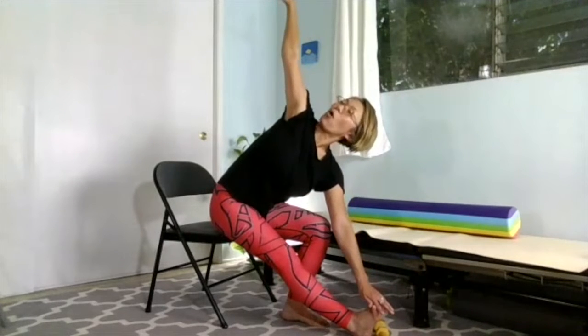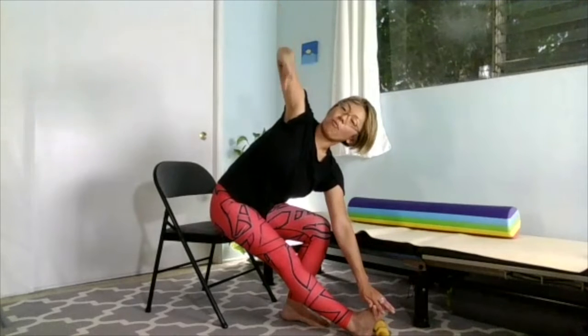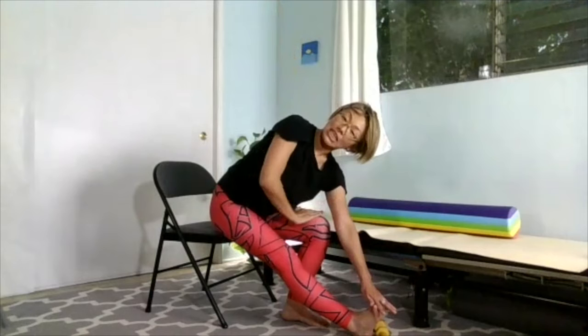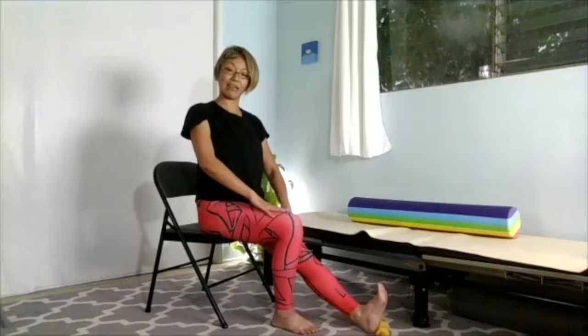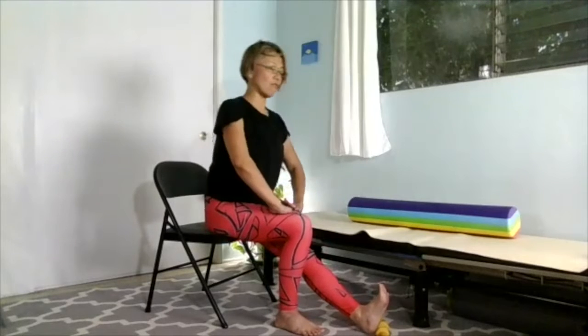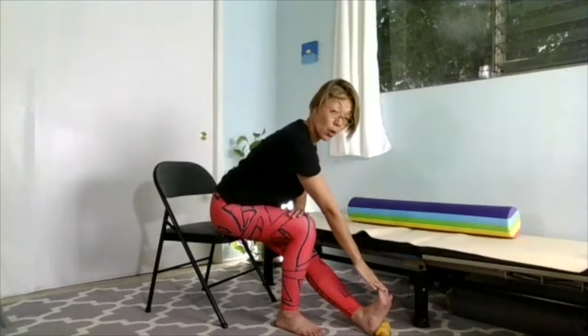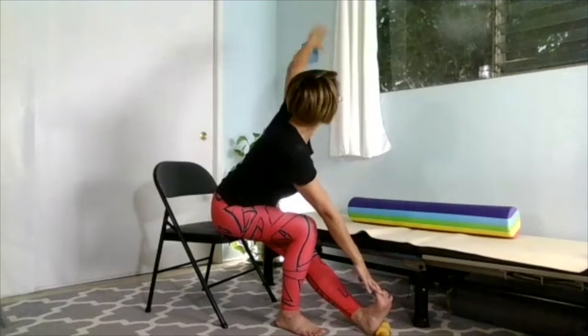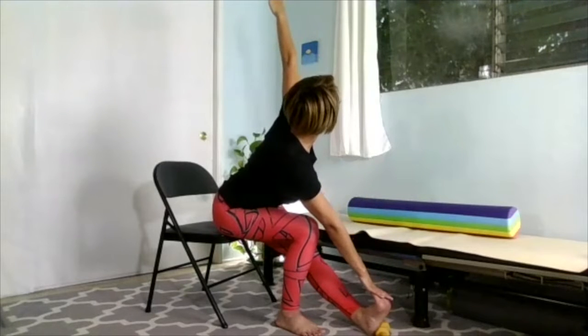Five, four, three, two, and one. Very nice. And elbow bend and hands onto the knee, and roll yourself up. Nice. Good, good, good. And let's do the other side. Heel down, toes up, back straight and reach forward. Good, good, good. Nice. Let's use the opposite hand. Grab the toes. Elbow up and lifting up to the ceiling. Five, four, three, two, and one.